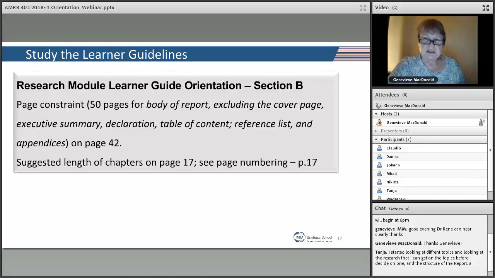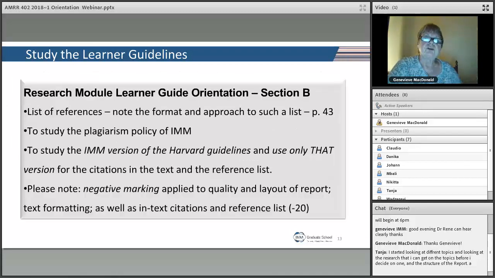It is much more difficult to actually stay within these constraints, because you have to pick and choose the meat of the information and not just add and carry on with prose that does not really talk to the problem or talk to the chapter that you need to put there. So this shows your skill in report writing, how you actually lay out your report and what you put into the different chapters.